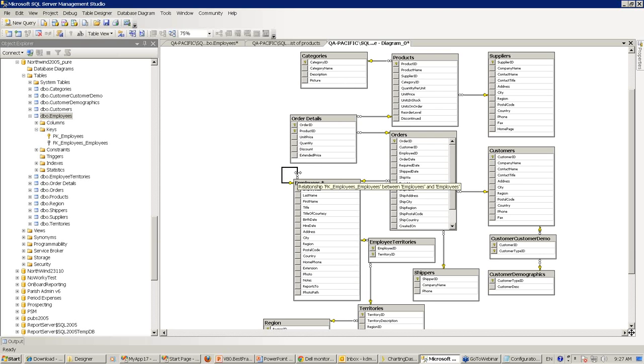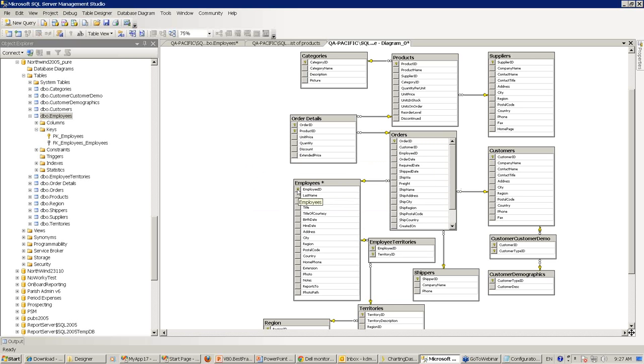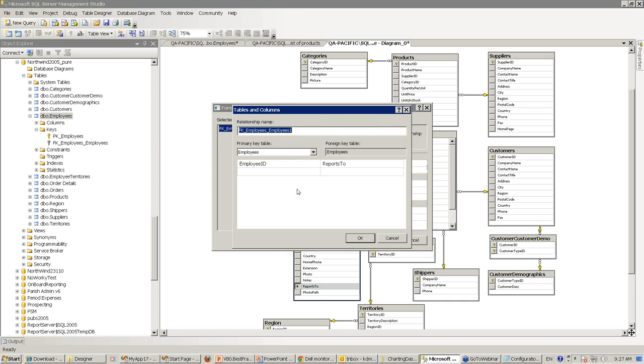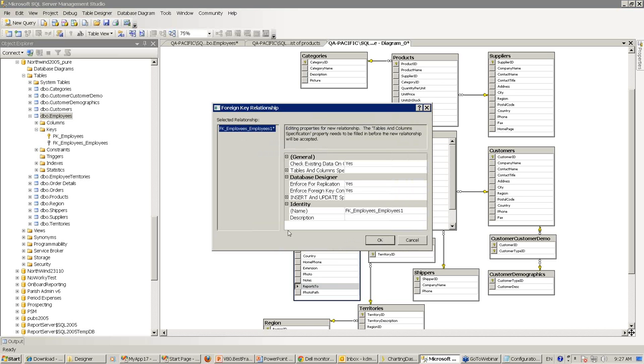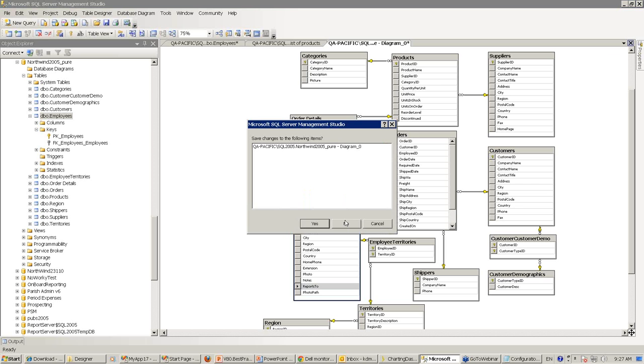I just delete it. Delete it. Now I want to create it again. So what I will do, I will say this. And then employees report employee ID, foreign key, reports to. Done. Back. Created. That's it. Very simple. But let me not save it, because it will complain about a lot of things if I save it.